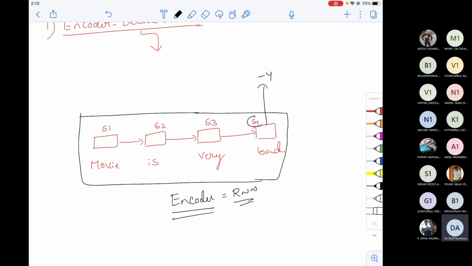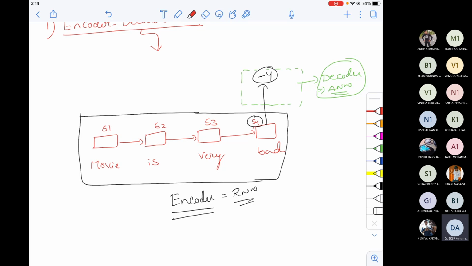Then whatever encoded representation that I have in the state S4 should be decoded so that I get the output minus 4. Now let me change the color again. The decoder's responsibility is to take the state S4 representation and convert or quantify that into a score. Now this is basically a decoder. This decoder architecture is basically an artificial neural network, because this is my final state where I have just basic connections in the form of neurons. That's all. So basically, it's an ANN decoder.